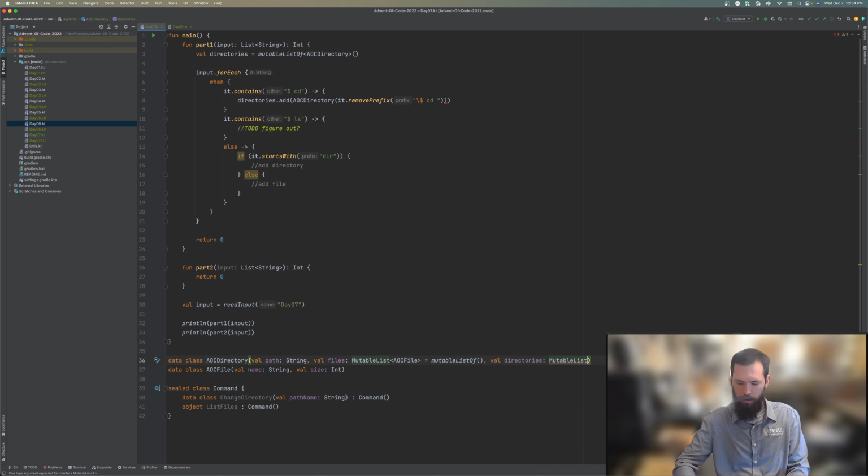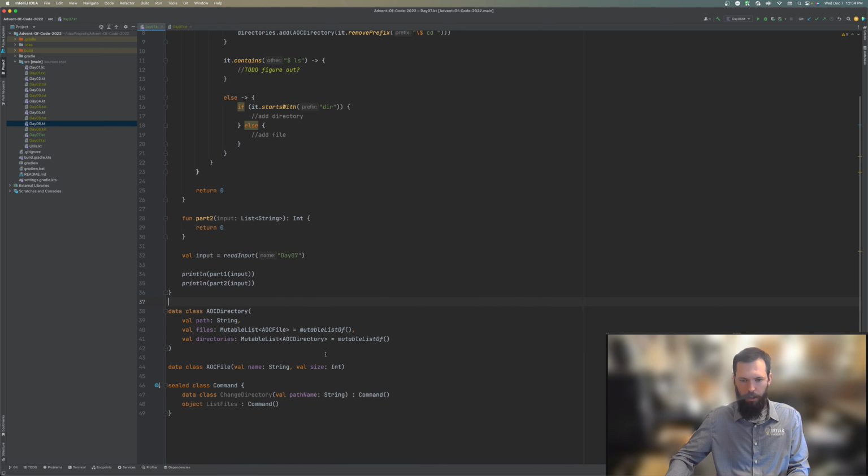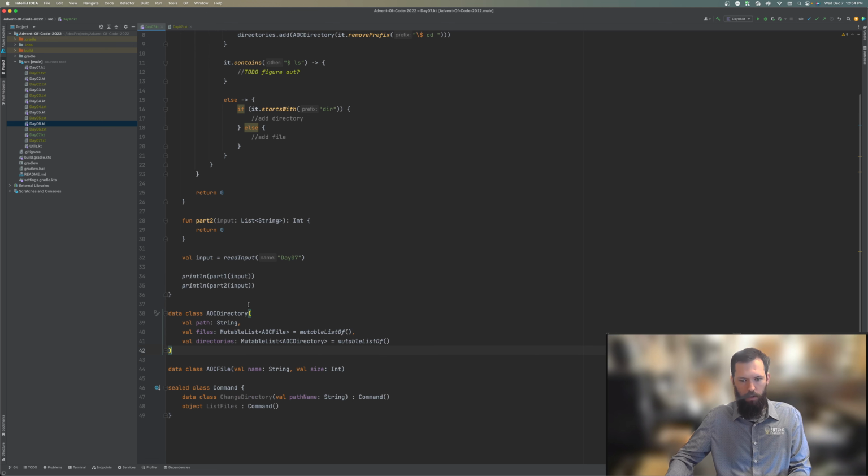Again, maybe that'll be a mistake that I come to regret soon. This is what we'll do. We'll just instantiate these with some defaults, and this is getting kind of long. So there we go. So a directory can have any number of files or directories.